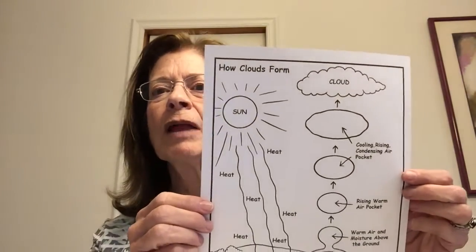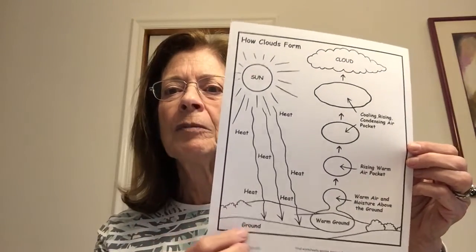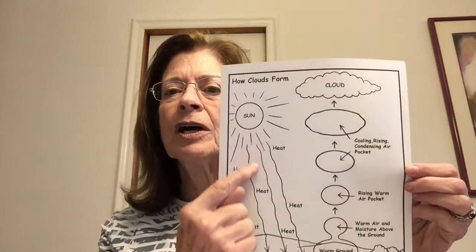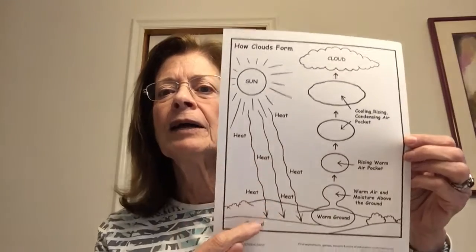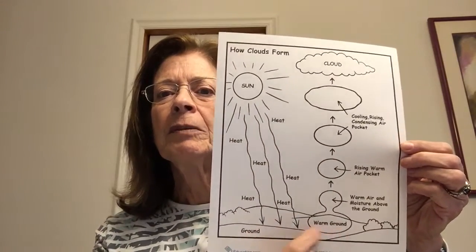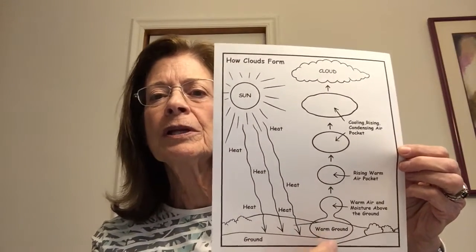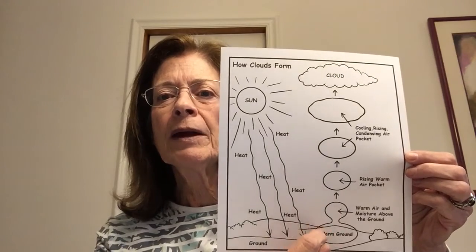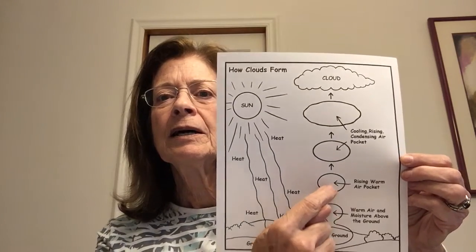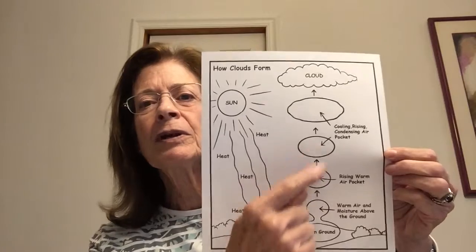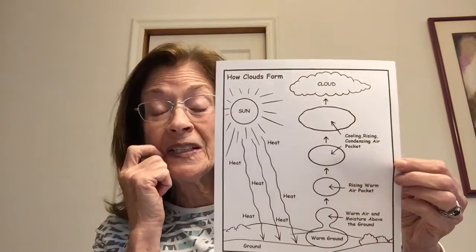This is how does a cloud get made? How do clouds form? And we'll talk about that. The sun shines down really, really hot onto the ground, and maybe there's a pond or the ocean, and warm air goes up and up and up. It creates water vapor, and eventually when it gets high enough it makes a cloud. And we'll talk about how that works.